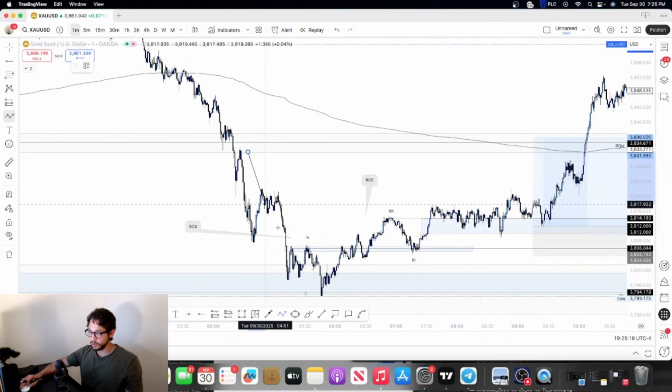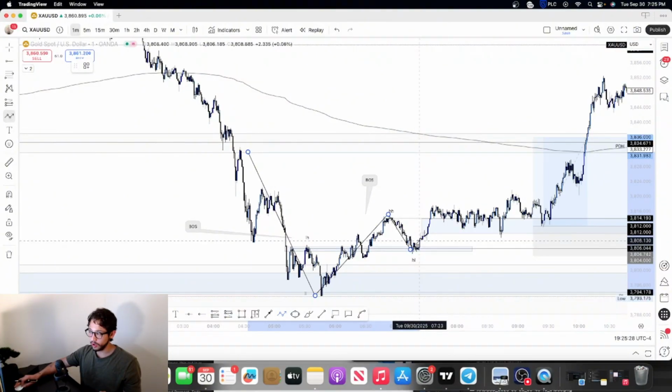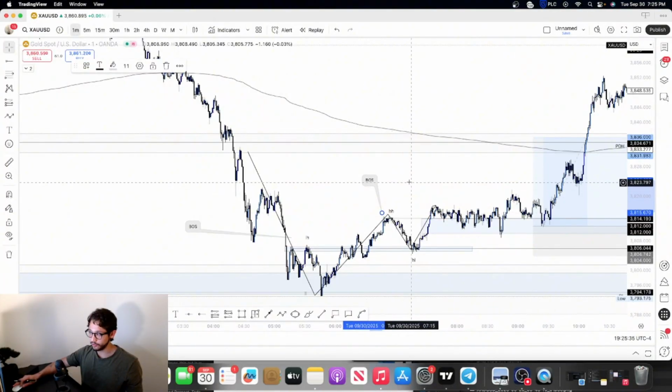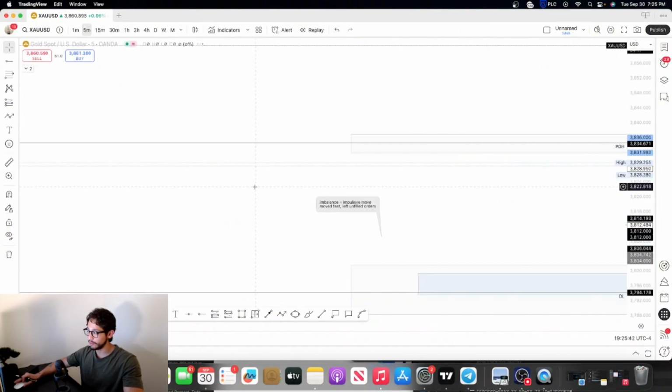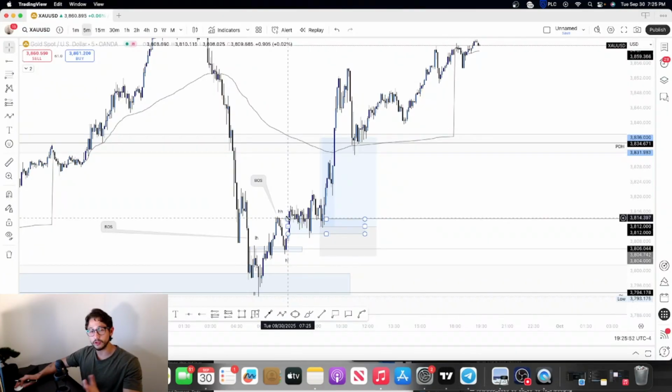So again, a full liquidity sweep towards the downside, reaction of the demand zone, the switch of structure from a bearish market to a bullish market. And now we also waited for the second break of structure, which is exactly where I entered the market, in this case over here. If we look at the second unbroken structure on a 5 minute time frame perspective, what do we have right over here? From this point, from the 38.10 all the way to the 38.14, 38.15, we have a bullish fair value gap where price action broke above it. All we simply waited for was for price action to have a retracement towards it.